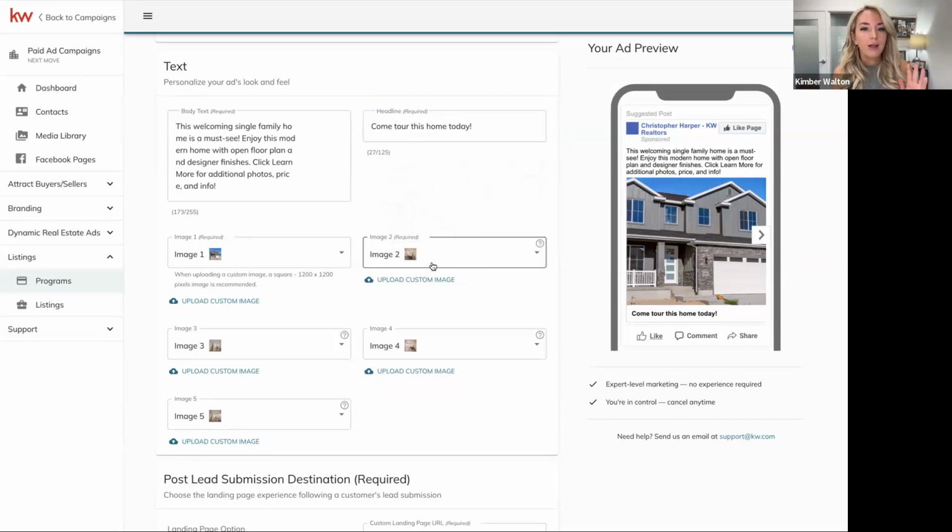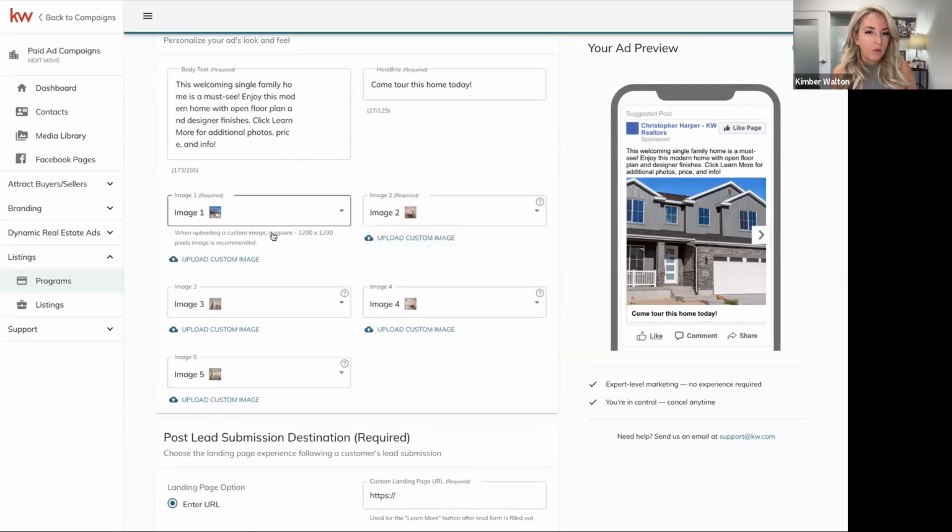Okay. So next thing, we have the 5 photos that we uploaded to the MLS that populate first for the images. You noticed at the beginning, I selected a carousel, the multi-image. If I had just selected a single, it would just have one. One thing I want to note is that it will give you the option to easily select any of the first 20 photos.